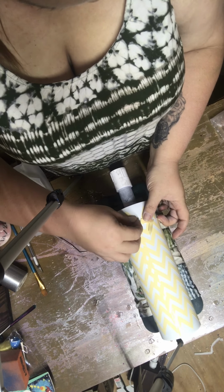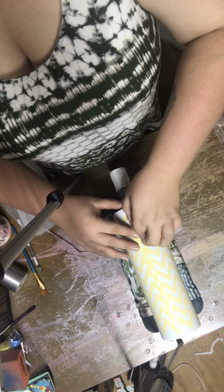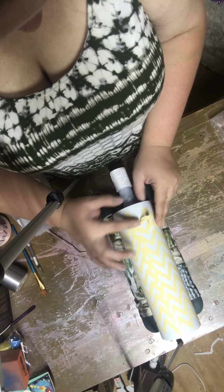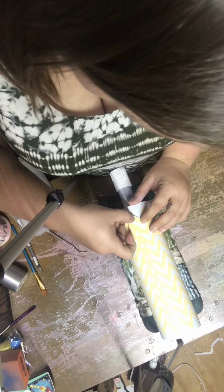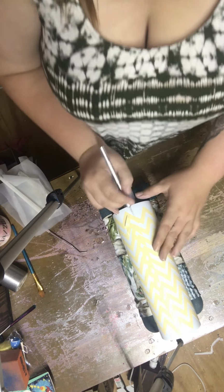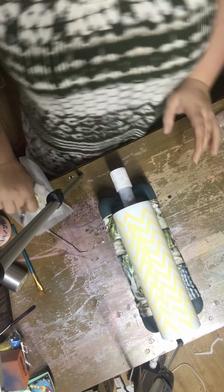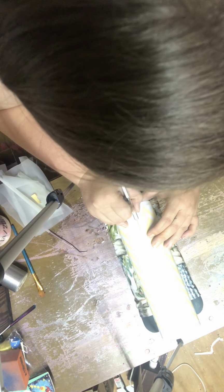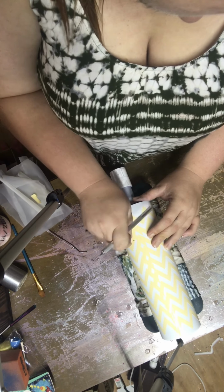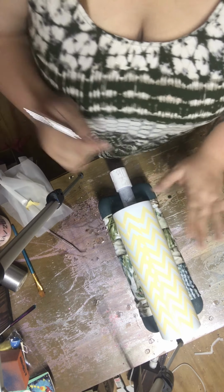Maybe. I'm going to try to just adjust these lines just a little bit. Try to kind of warp them a little bit just so that it doesn't look as bad as it does right now. And see if I can try to make it work. And it's not going to work. So what I'm going to do is I'm just going to slice it right there and peel that away. See how that works? Just slice it right there. And then I will put like a name or something down the edge so that you kind of don't see the uh-ohs.